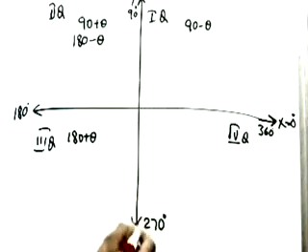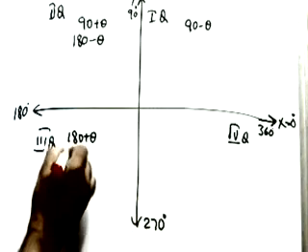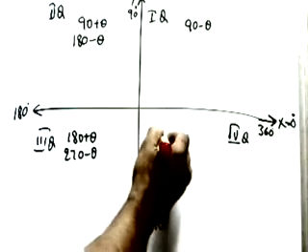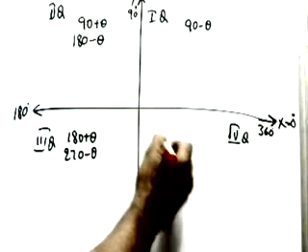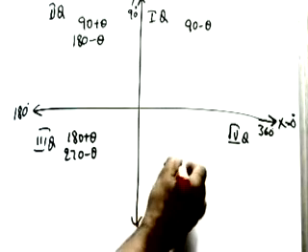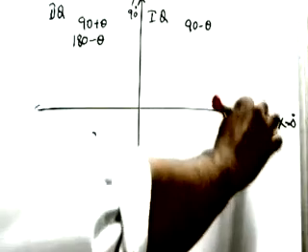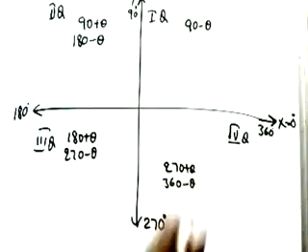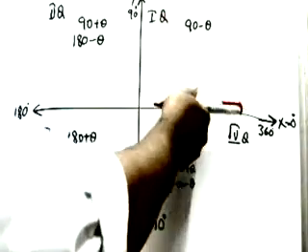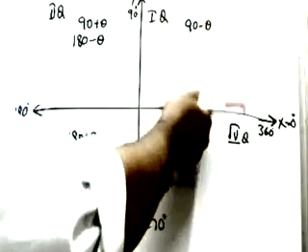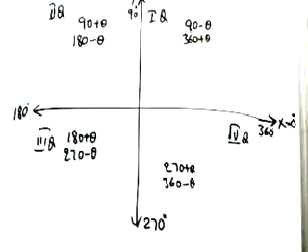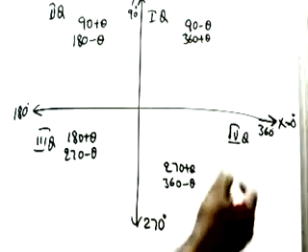And now watch here, here it is 270. So this will be greater than 270, and this will be less than 270. For less than 270, you use 270 minus theta. For greater than 270, you use 270 plus theta. Or we can write 360 minus theta. And the first quadrant we can again write as 360 plus theta. So 360 plus theta is nothing but the first quadrant.